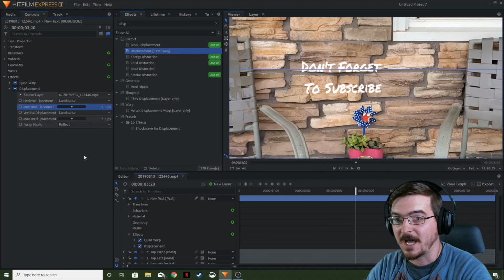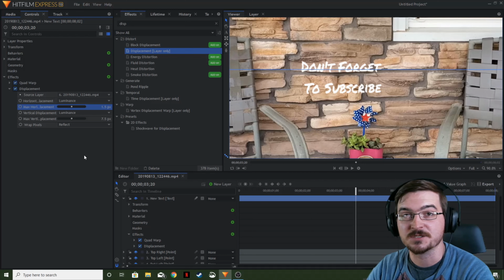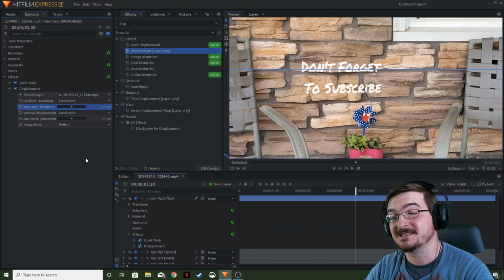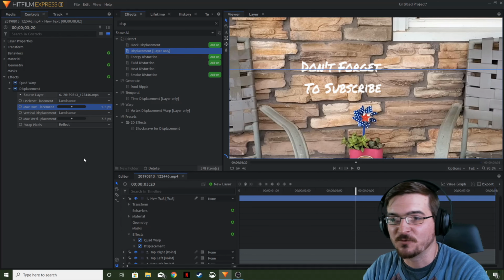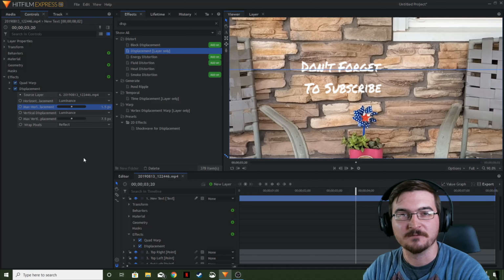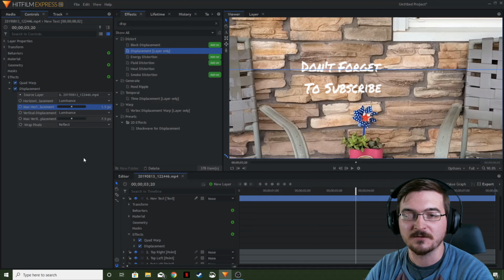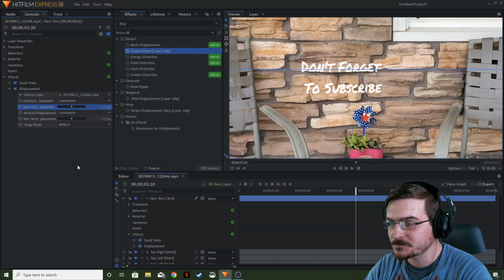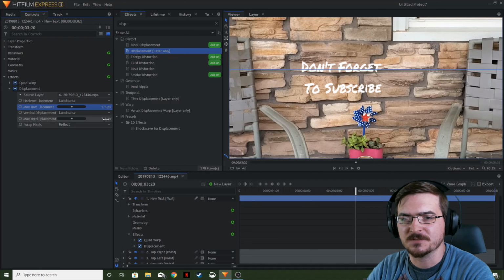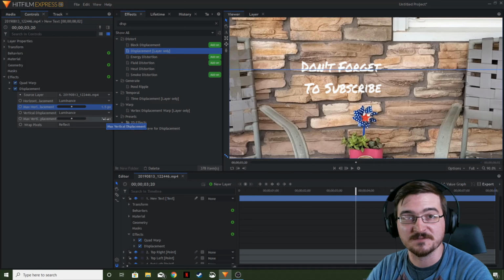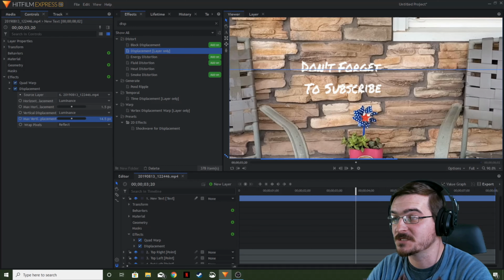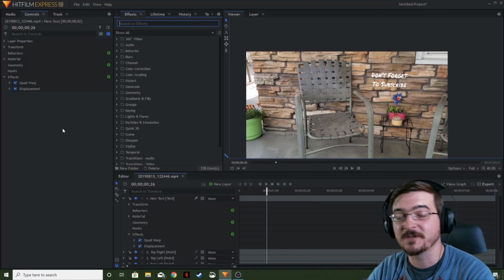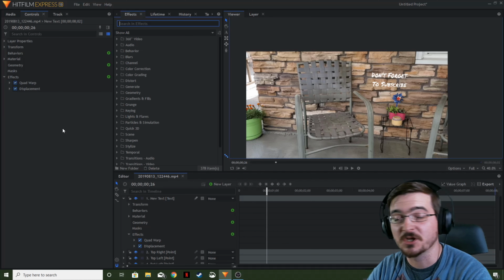If it's a really high profile, high textured surface, kind of like this, you're going to have to tweak things just a little bit to get the look that you want. The nice thing about the displacement effect is it doesn't have a general rule of thumb. You can just tweak those settings as needed, and then go from there. So let's go ahead and move these vertical and horizontal displacements just to give us the desired effect that we want.